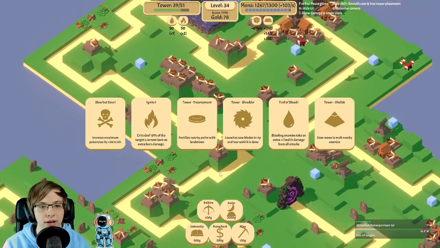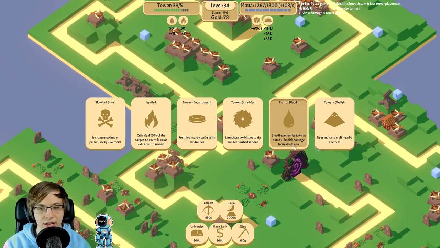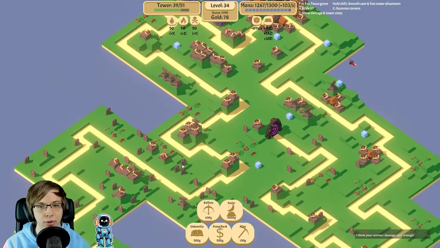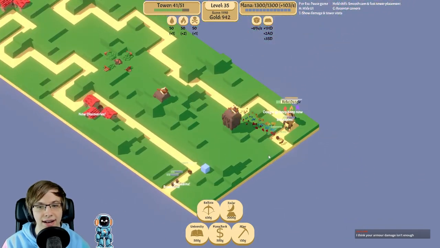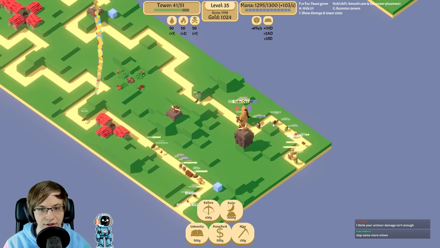Woo! Okay, crits deal 10% of the target's current burn as extra burn damage. Bleeding enemies take one extra health damage. Let's increase maximum poison, because I know we're going to start suffering to shield here. Oh, dang it, I didn't make them different things. Whatever. I already stopped following the advice.